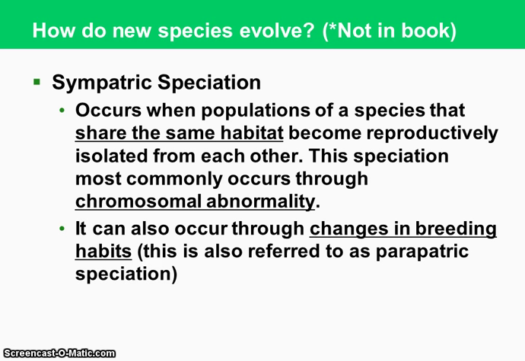Sympatric speciation is another way that species evolve. In this case, they don't get geographically isolated — they're still living in the same habitat — but they become reproductively isolated, usually because of a chromosomal abnormality. This wouldn't happen with humans, because we need to have 46 chromosomes. Our somatic cells are diploid, meaning 46 chromosomes, but our sex cells are haploid, meaning 23 chromosomes. When man and woman mate, the zygote will have 46 chromosomes and ours have to remain that way. But there are some organisms with polyploidy — multiple chromosomes — which happens commonly in many plant species. Once an organism has mutated to have this chromosomal abnormality and goes from diploid to polyploid, the polyploid chromosomes can no longer mate with a diploid. It just will not be viable — it will not live. That's how you get sympatric speciation.